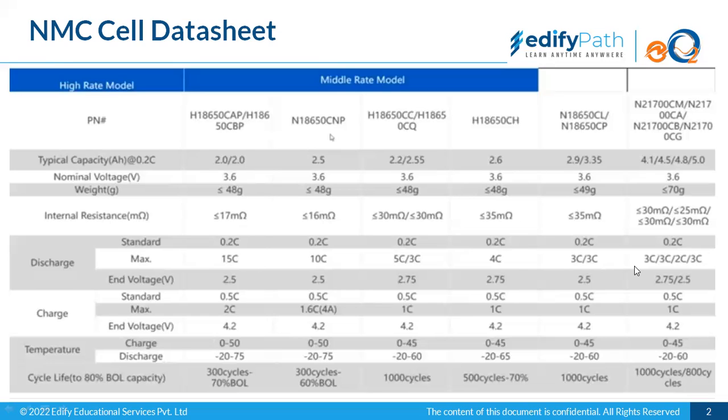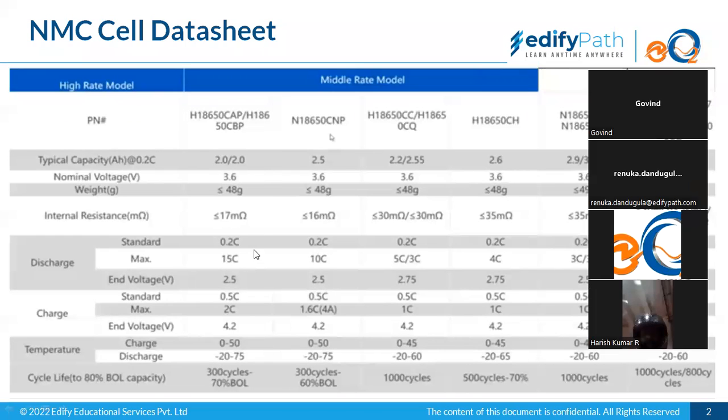That is only for particular instances, conditional, say for 4 or 5 seconds only. So for 4 or 5 seconds, we can discharge the cell as high as 15 C. Imagine 15 C, it would be like 30 ampere of current flowing through it. That would be only conditional, and here they have not mentioned the time slot. Otherwise, it can only be accommodated for a few seconds.